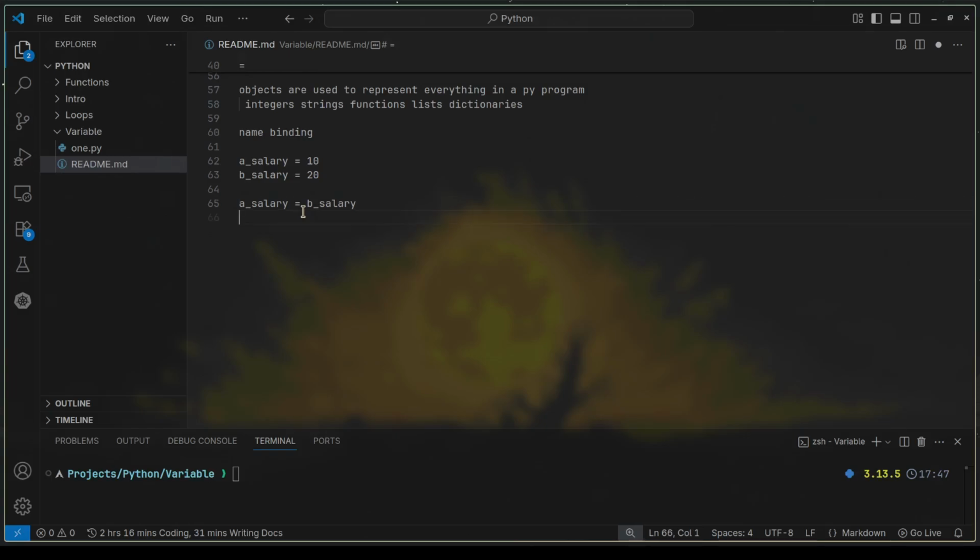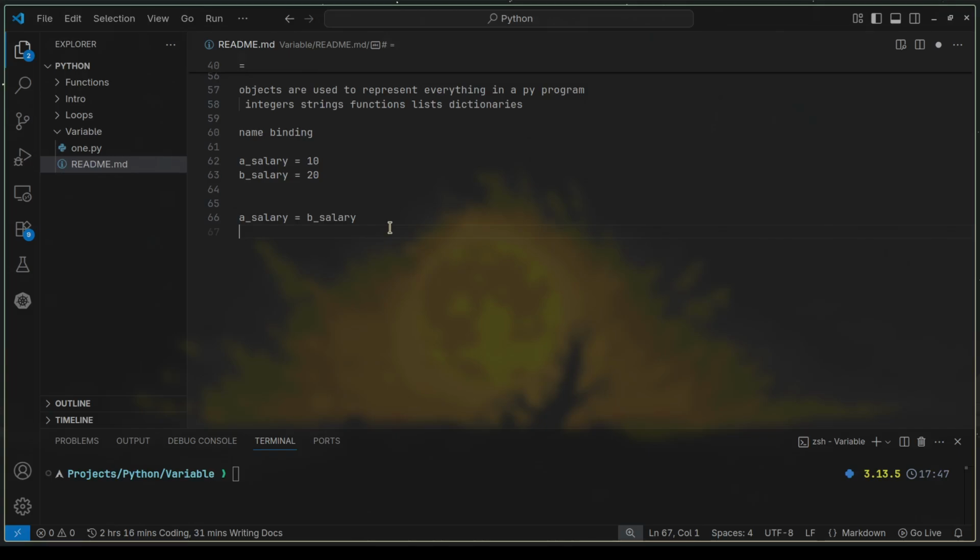Here, initially when we talked of variable naming, we have a variable name on the left and the assignment on the right. So A salary becomes B salary, which means now A salary is 20, right?